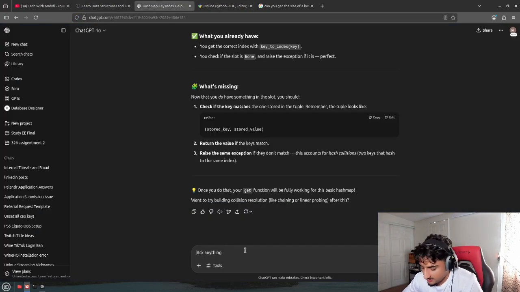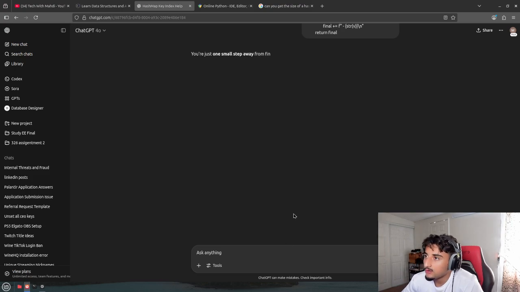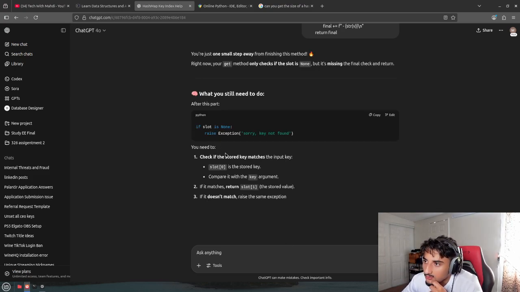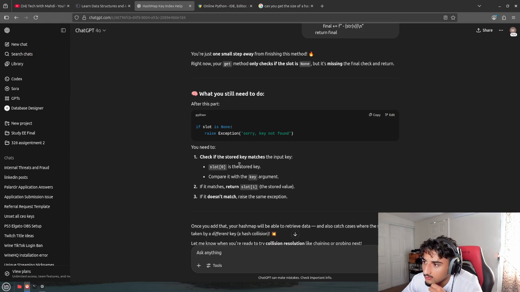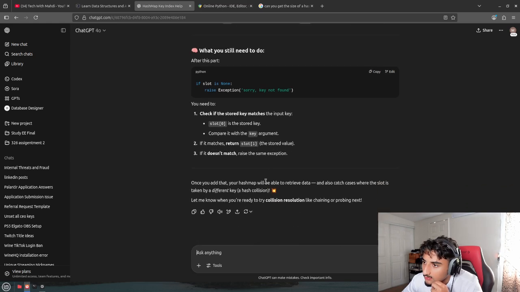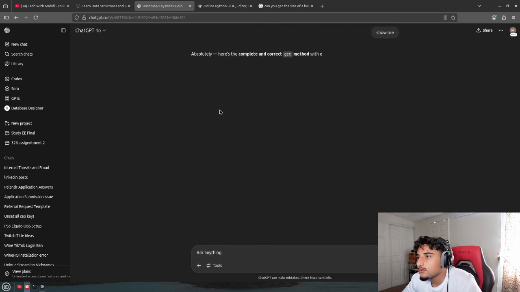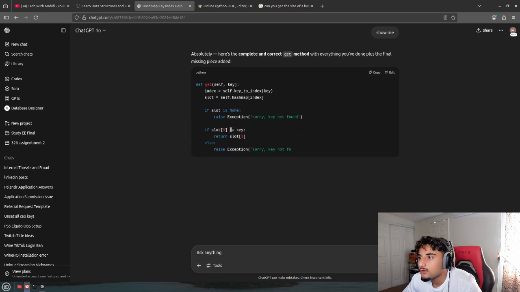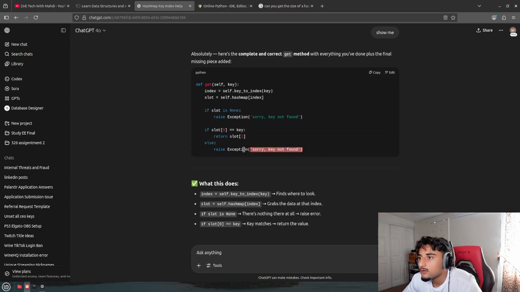I don't want to do this. I don't want to. I don't like this. If the slot 0 equals the key.